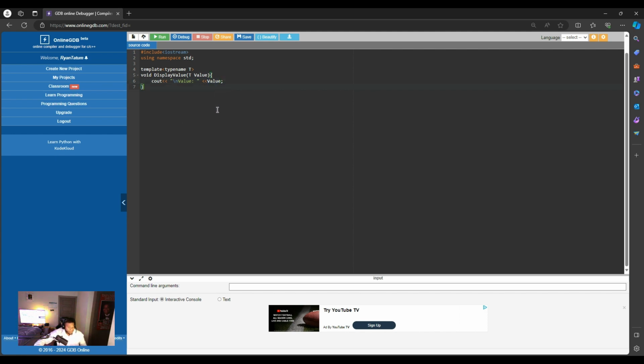So we're coming in here, we can close it, we're done using this, and then we can go into our main function. So int main, open and close, open curly bracket.